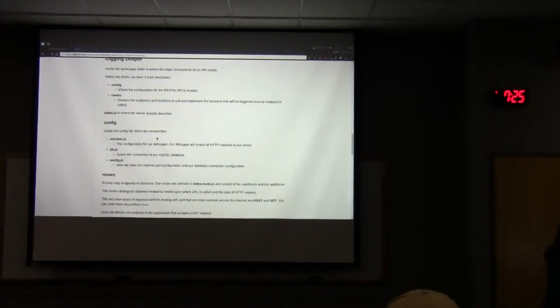Then you have db.js, which relates to the MySQL database that you would have built last time in our first workshop, and getting those connections, because this backend part and the RESTful API will be communicating with your MySQL database. And finally we have config.js, which is for Express port configuration and also database connection configuration, so also dealing with those connections.